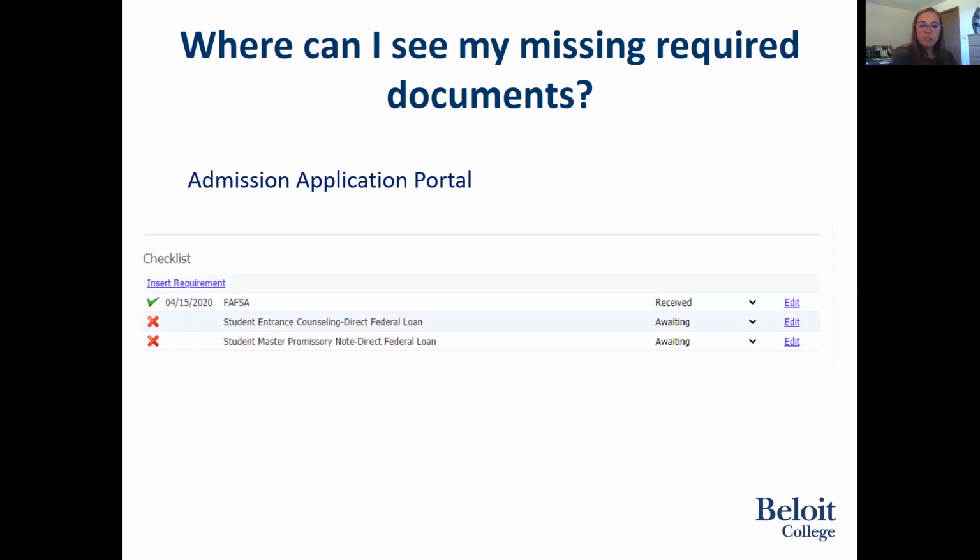For this particular student that I took a screenshot of, they filled out the FAFSA back in April, and then they were offered federal loans, but they haven't accepted them yet. They're missing the two requirements for those loans. I talk about those loan requirements in depth in my other video, so you might want to take a listen to that. But we'll list everything that's missing here. And if you're looking at it and it's overwhelming and you're not really sure where to go, some of these you can actually click and it will take you to the location on our website that you need to be. But sometimes it's also just general information.